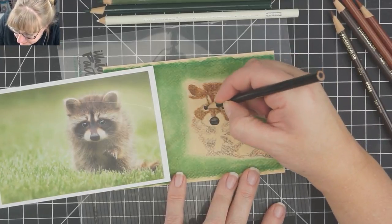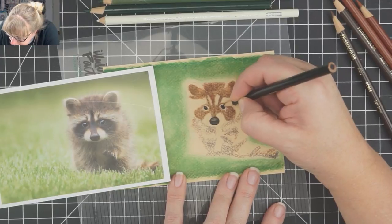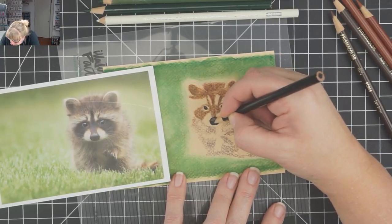Poor little thing. He's not looking that great. Okay, let's give him some more eyes. Let's work on it. Maybe another layer will make him look better.